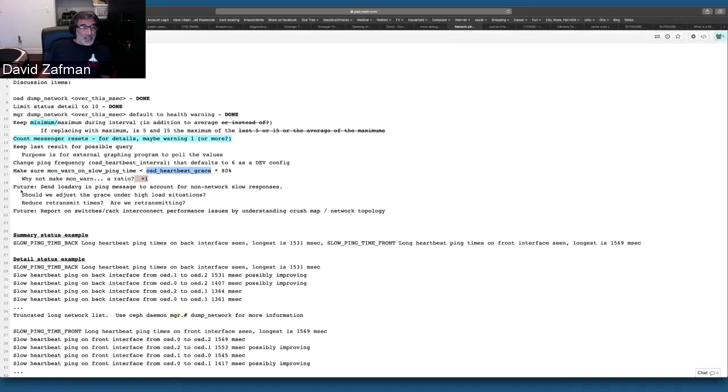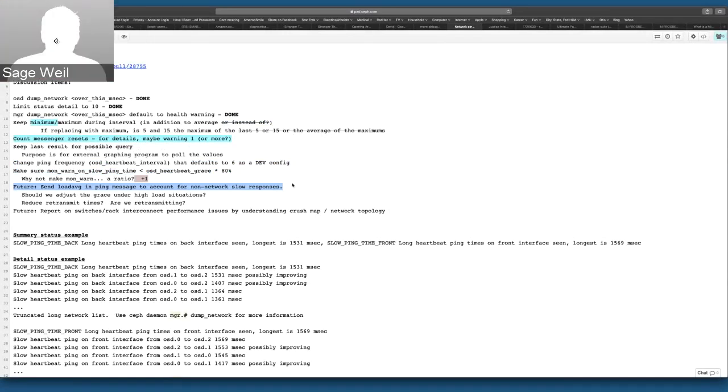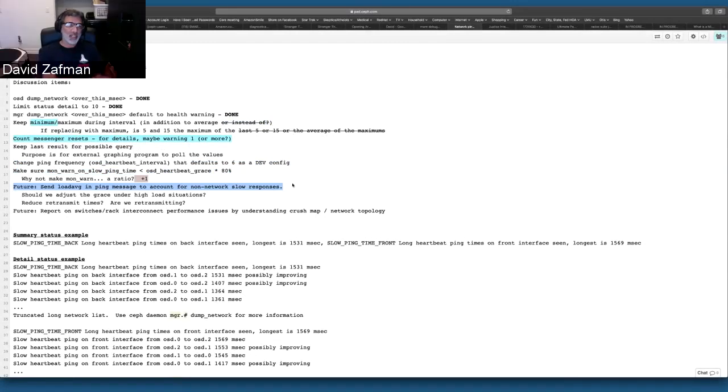A big item is if we added load averages to the heartbeats, then we could see that this guy is slow to respond to a ping, but we can see his load is high, so it probably wasn't the network. I don't know what the math is going to be on that, how much load.